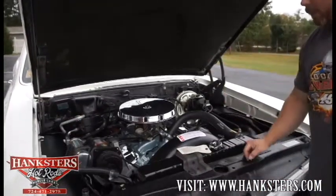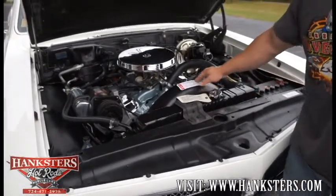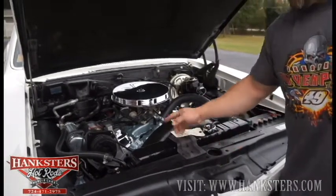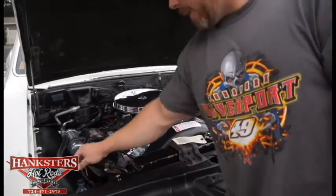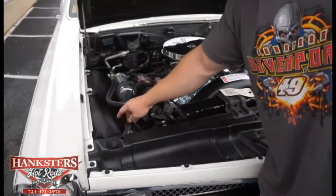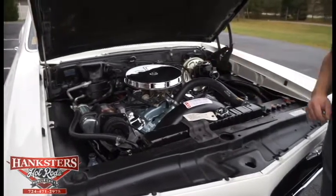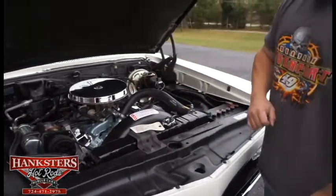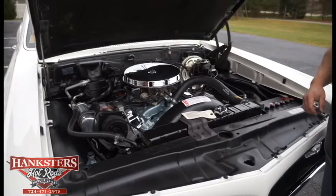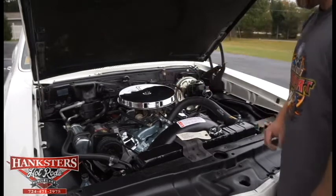Starting from the front, working our way to the back here on the motor, you've got the factory style radiator here with the shroud, and I believe that was a 7-blade clutch fan that's in here for cooling. It's a little hard to see here probably on the camera, but you've got the original style windshield washer solvent bottle in here, mounted in there nicely. You've got a chrome air cleaner, chrome valve covers, the factory air conditioning. That's a big one on this car. Again, one of those options that makes this car a really nice buy for you. Again, all the hoses and everything are just as they would have been from the factory.